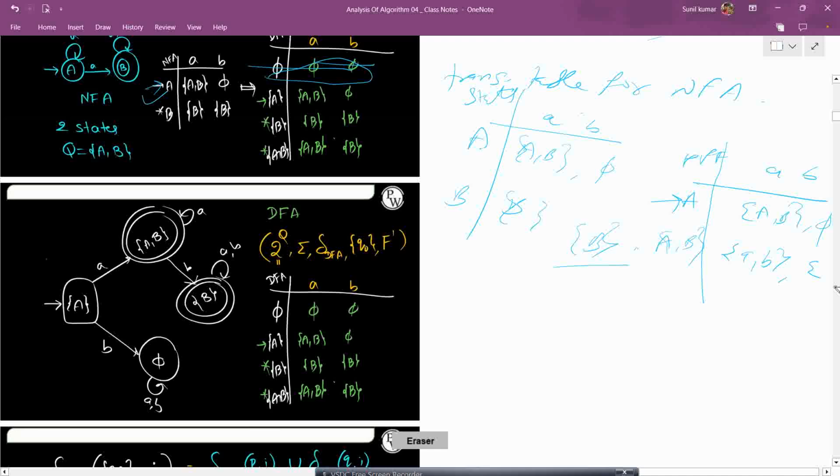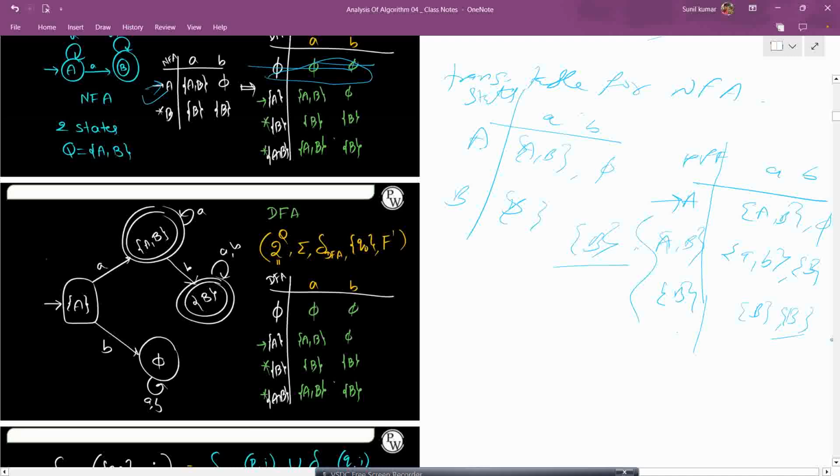So the new state generated is B. From B on A, we go to empty, and on B we can go only to B. So there are three states generated now.